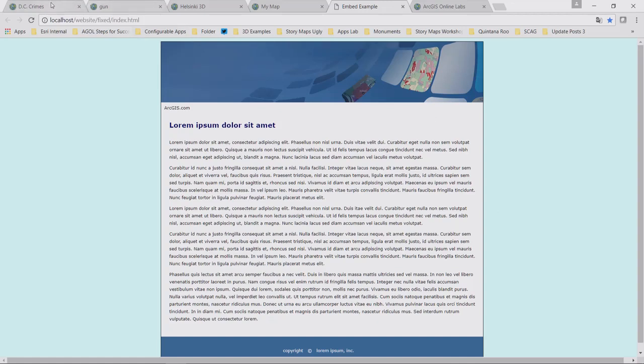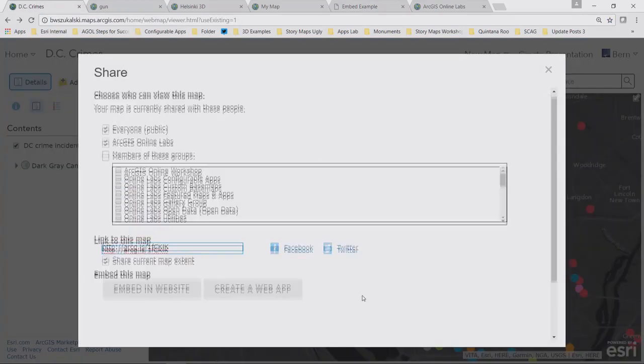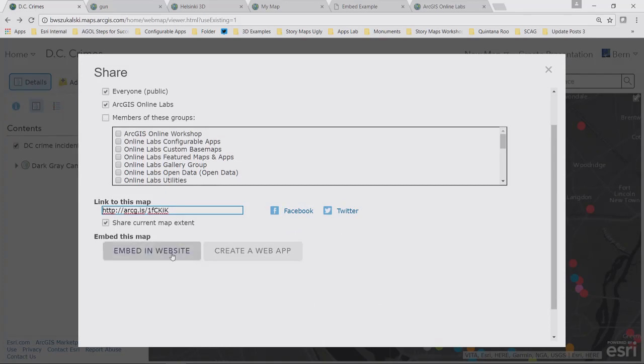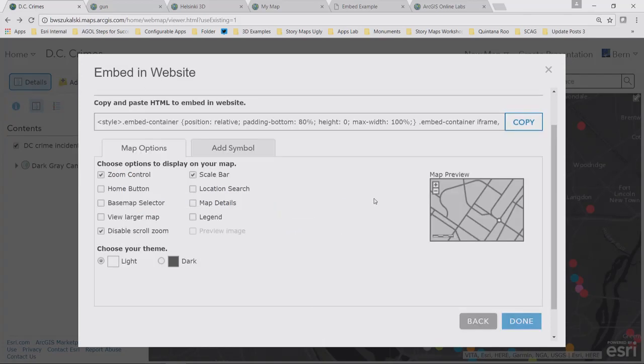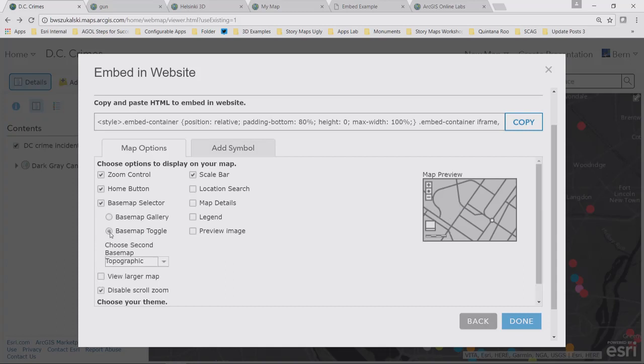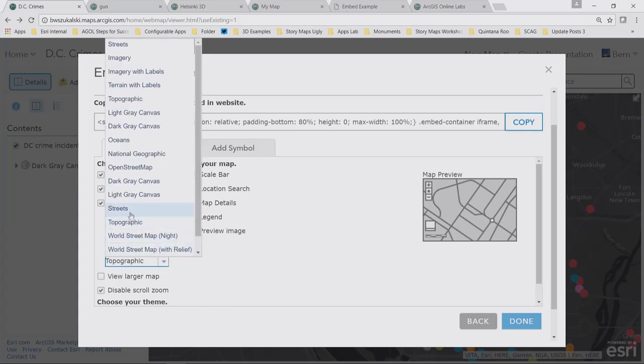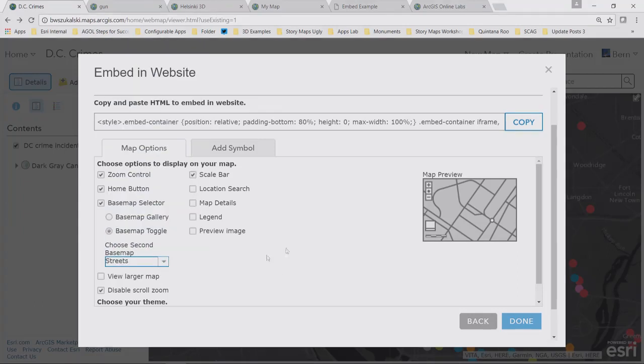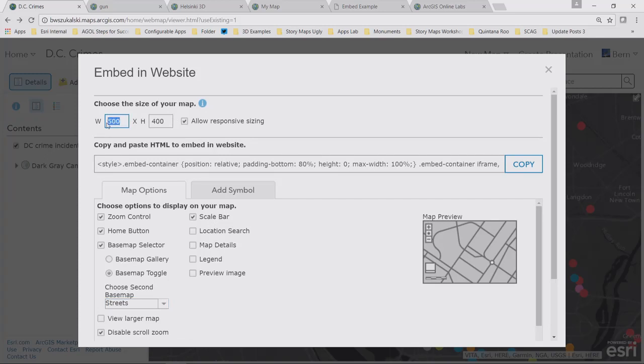Let's go back to, all right, our DC crimes. One final thing I'm going to show you. Here is a kind of dull and boring web page that really needs a web map. Now, a really interesting thing that we can do when we share, we didn't cover this in the last workshop, so this is kind of a bonus, is you can embed. And this is almost like making a custom application because you can check the toggles here and decide what you want. I'm going to have a base map selector. We'll make that a toggle, and I'll toggle between the current base map and, let's do the street space map, and I can add a legend, details, all that stuff, whatever I want.